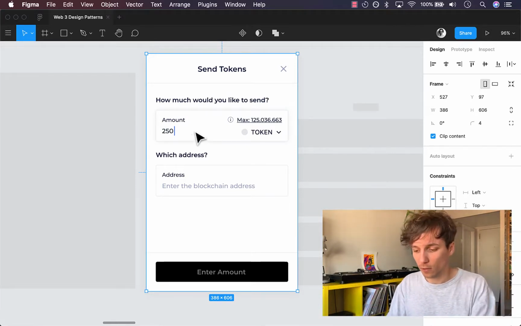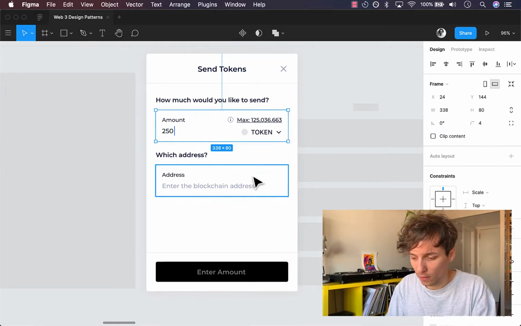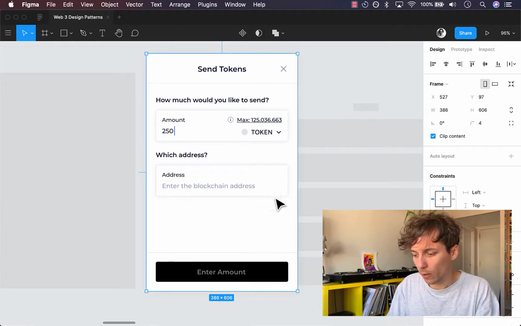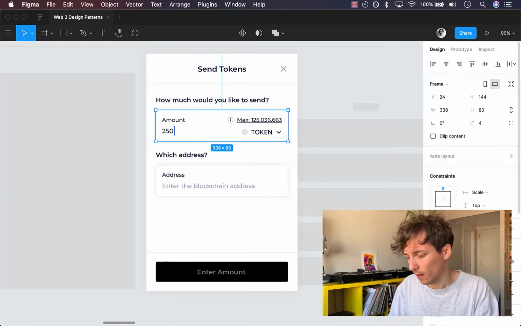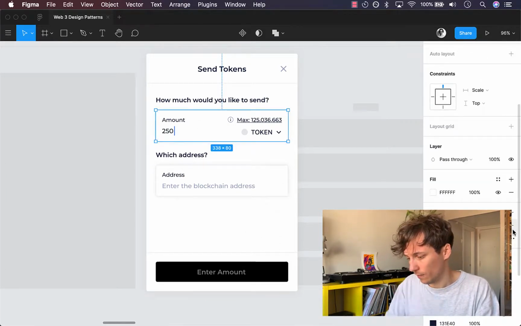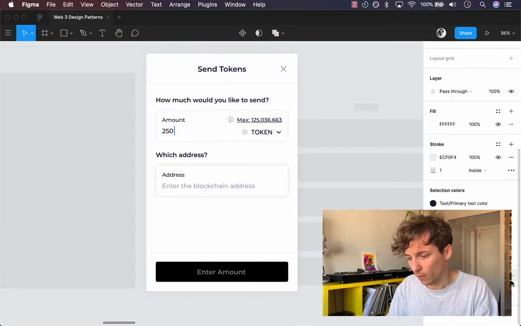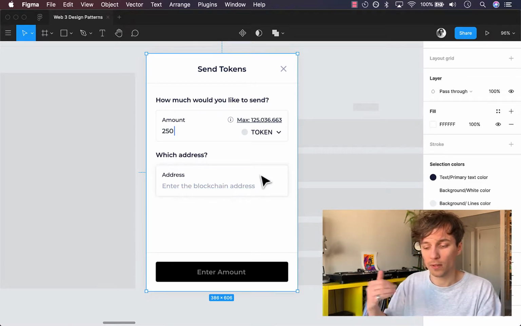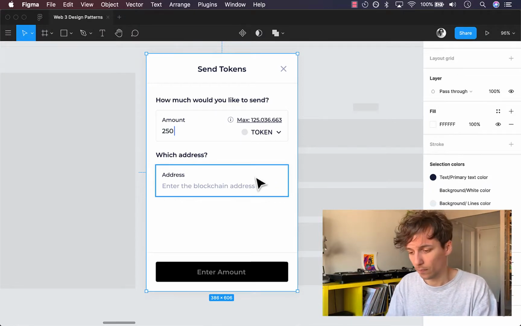The moment that the user goes to the address here, it will automatically switch to this. And then we will eliminate the drop shadow from this one. You can use a drop shadow, you can use color, you can use anything else, but be sure to highlight which input the user is currently working in.